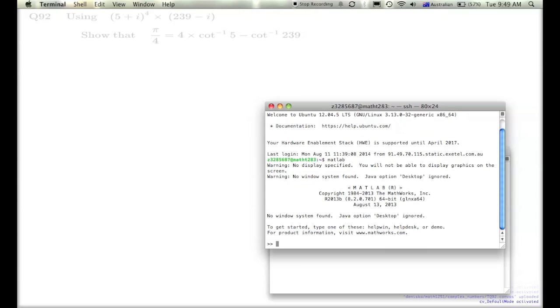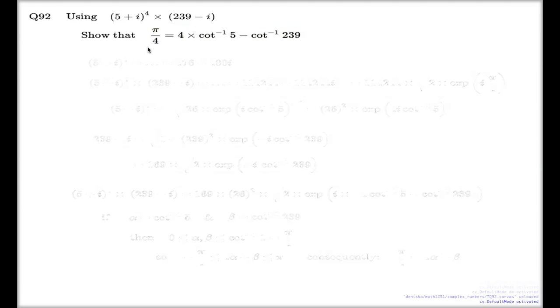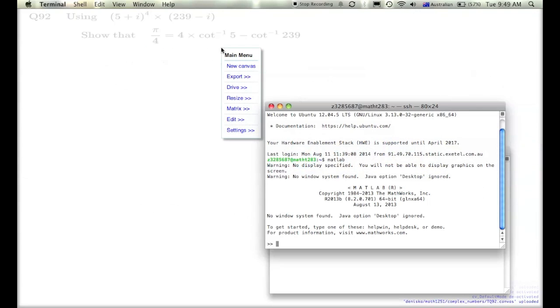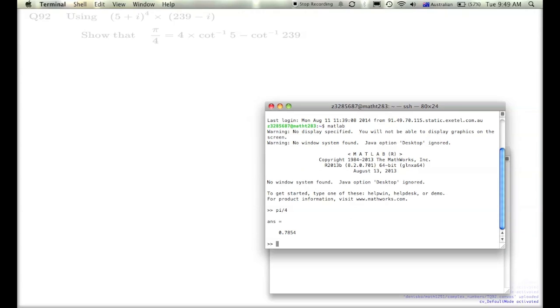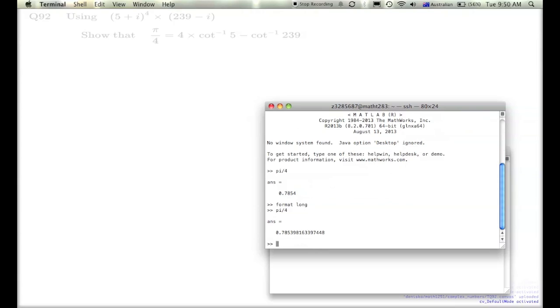Here's Matlab. If I'd like to verify this directly, I just compute this expression in Matlab with a sufficient level of accuracy. Here's a computation. So if I do pi on 4, well, it's not enough accuracy. That's the thing which I learned yesterday. If you want to extend the number of digits Matlab shows in its responses, you use the format long command, and now it gives you more digits when you compute pi on 4. Now that's the left hand side of my expression.